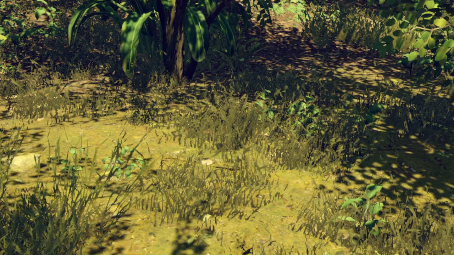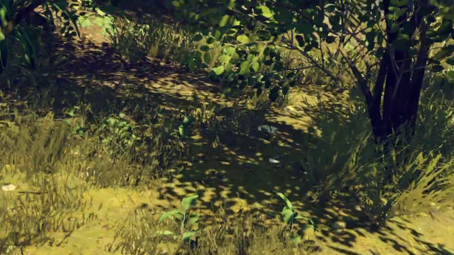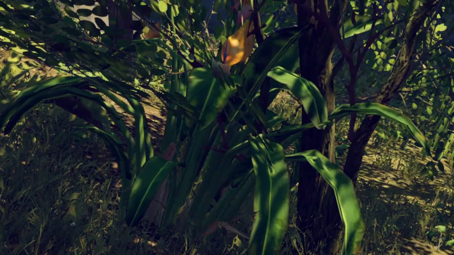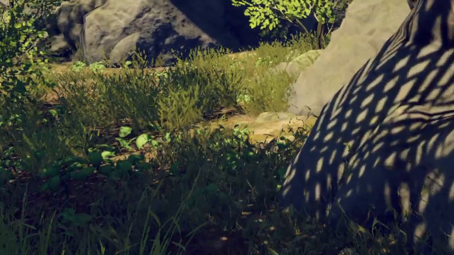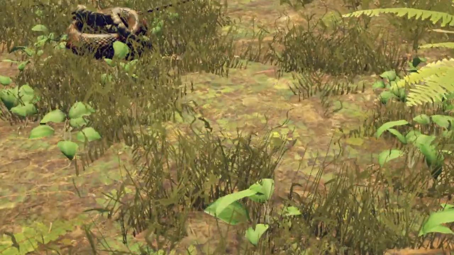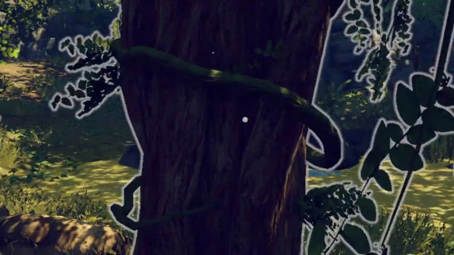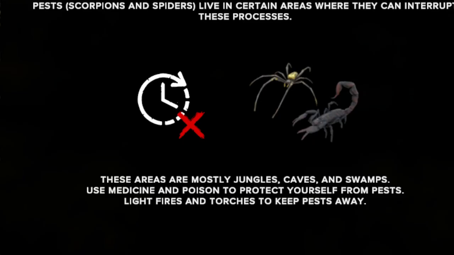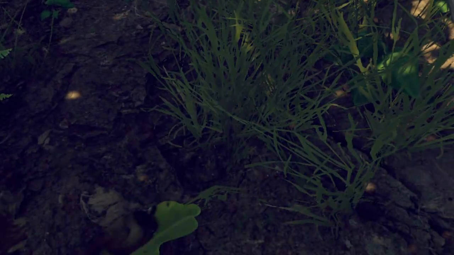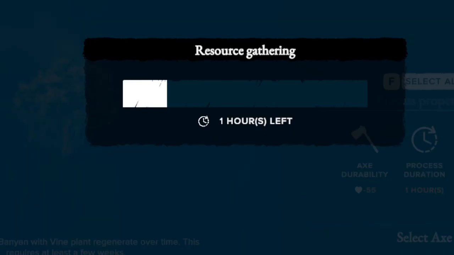I gotta find a dang snake. Where are you? There you are, big buddy. Hey, big buddy. I don't want your rattles. Oh, I'm right at a rope tree. Can I carry them all? Oh, great. Get off of me. Get off me. I don't know where he went.